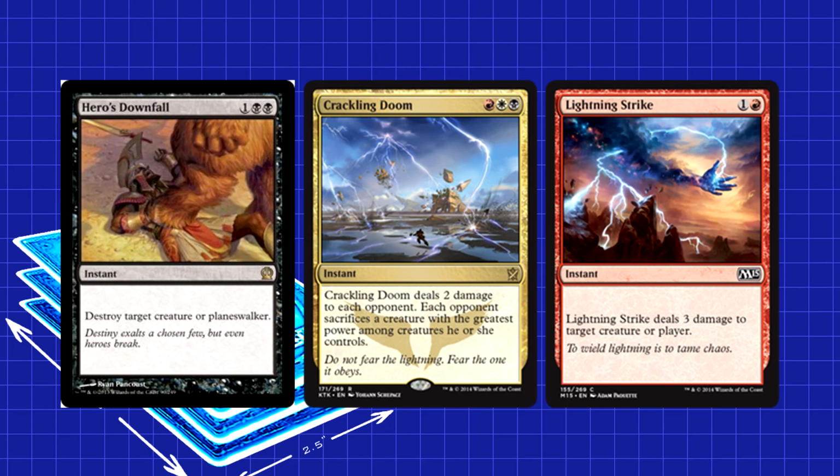Speaking of spells, the deck runs 21 of them. 4 Heroes Downfall, 4 Crackling Doom, and 4 Lightning Strike tell you all you need to know about the spell package. Things need to die, and you're going to kill them. The Downfall kills pretty much everything. Crackling Doom, in a lot of situations, will perform very similarly to Hero's Downfall, destroying the thing you wanted dead in the first place. Lightning Strike is just the best version of Lightning Bolt right now, so it gets an auto-include. It's basically necessary against a lot of the early game aggressive decks running around right now, and anything that uses the word tempo or wins.